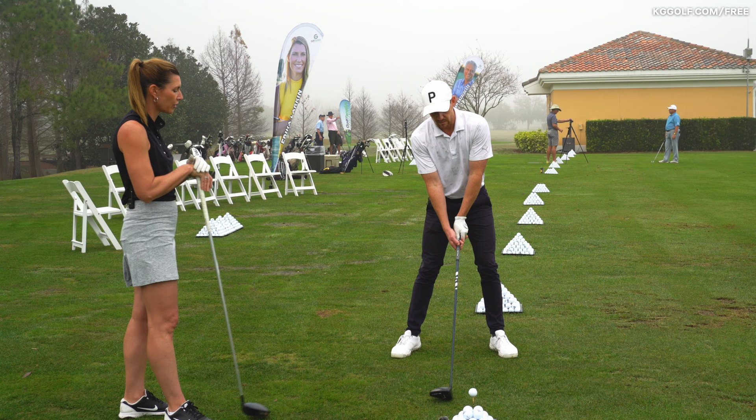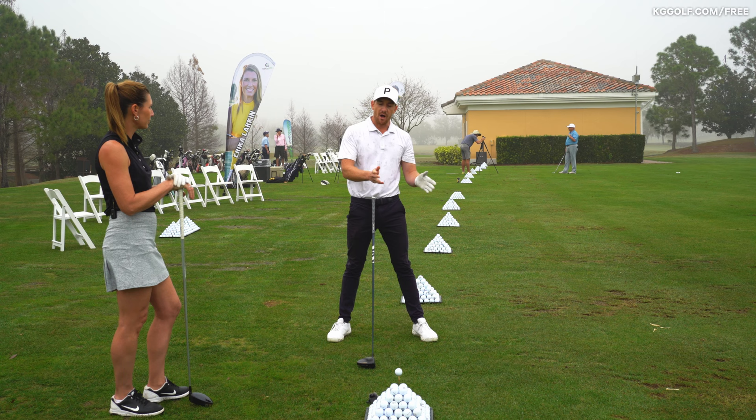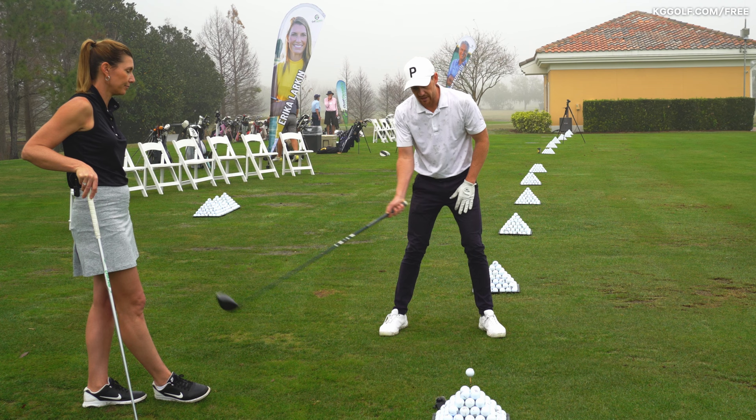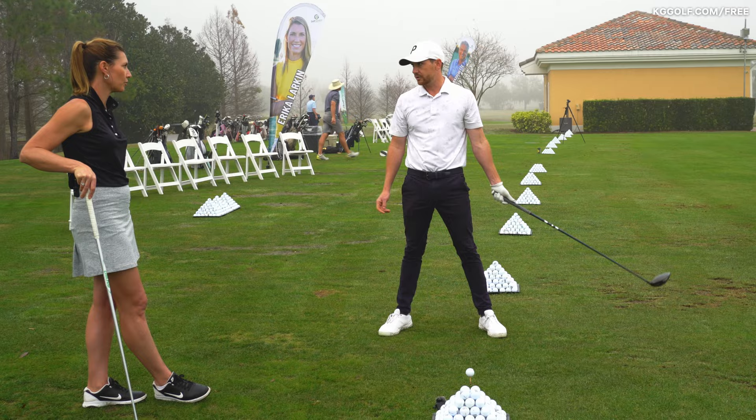We detailed the effects of the fault — the club's coming down, the face is going to be super open. Driver is slightly different from irons for the low point position. The bottom of the golf swing or the very bottom of the arc needs to be behind the golf ball as a general rule of thumb for most players if they want to get the most out of their shots. What happens when we lead that handle is that this club travels too far behind for too long and the bottom of the swing is going to be too far forward. We don't want the bottom of the swing to be in front of that golf ball — we need it to be behind.